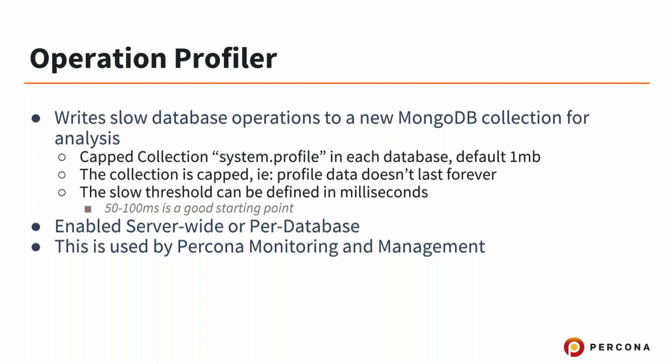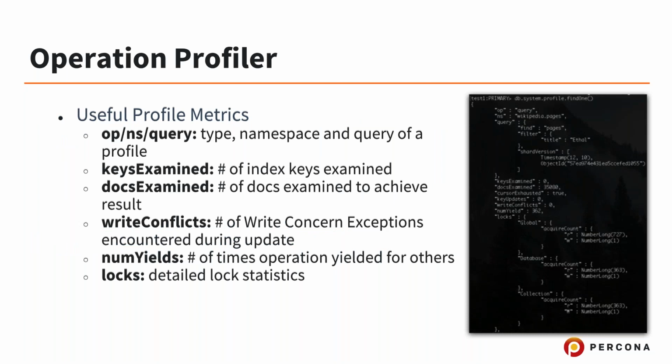I think I have an example. And we'll get to it soon, but PMM, Percona Monitoring and Management, uses that output to actually show you how queries are performing. So this example on the right's a bit blurry, but that's a document coming out of the system profiler for a query that I did on wikipedia.pages, and it scanned 35,080 documents, and it returned, I think, I can't see how many it returned. I guess that got chopped off, but it used 0 keys examined, so it wasn't using an index. So that's just an example of what I would say when I looked at a profiler output.